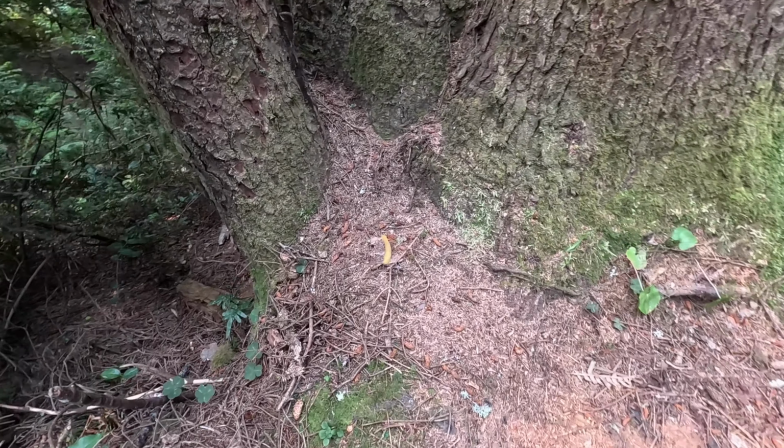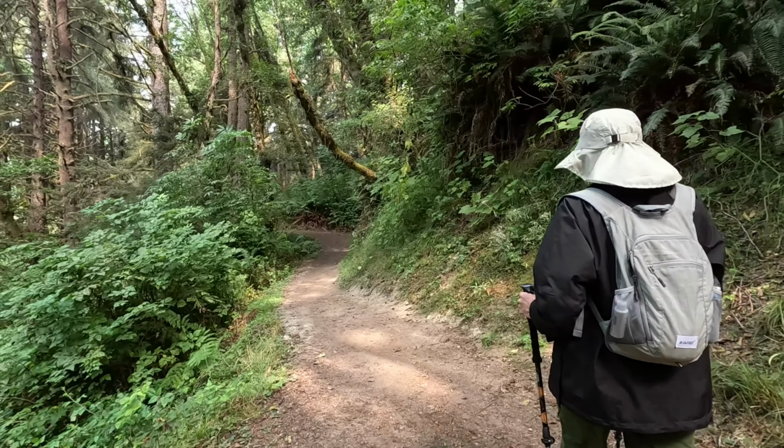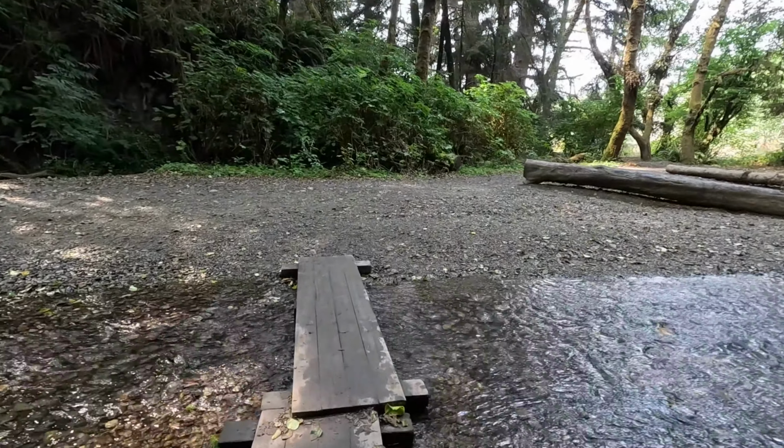And look, right here on the trail, it's another banana slug. So this is where we entered the canyon, and we walked along those streams at the very beginning, followed the stream up through the canyon, and then back around the canyon rim. That is the Fern Canyon Loop Trail. Here's about where we started. We were able to find the banana slug. We might not have found the biggest, brightest specimen, but we certainly saw them.